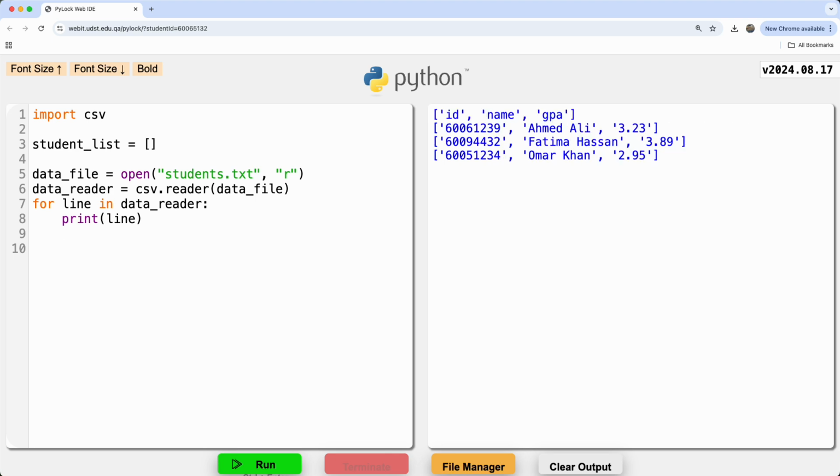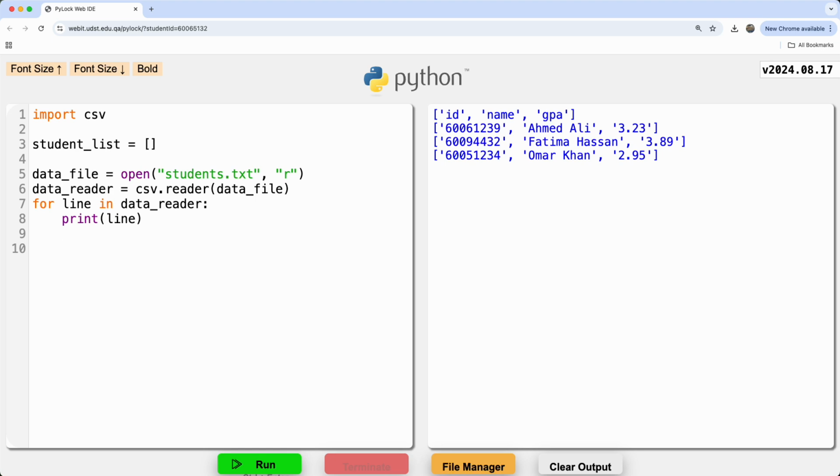That was a whole lot easier. I didn't have to worry about splitting anything. I didn't have to worry about stripping anything. Yeah, the CSV package did it for me automatically. Of course, I still need to do things with it. I would still need to take things and put it into, say, a bunch of tuples or a bunch of dictionaries myself. But if you start to learn how to use these packages, this can really speed up a lot of stuff.